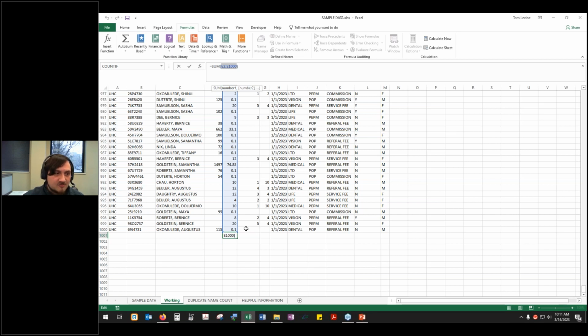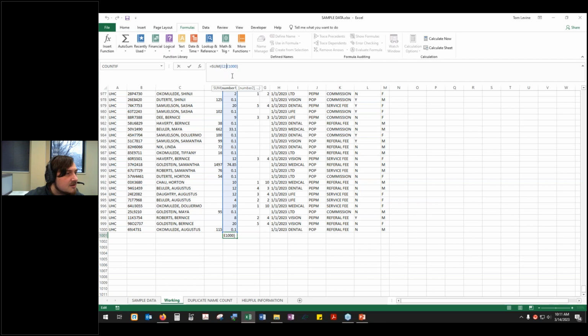And the reason I want to focus on it is because it's a good example of what exactly this reference is trying to accomplish. Because it says E2 semicolon E1000, that's how I know that it's going to sum every cell within column E, because both of these are E, up to 1000.